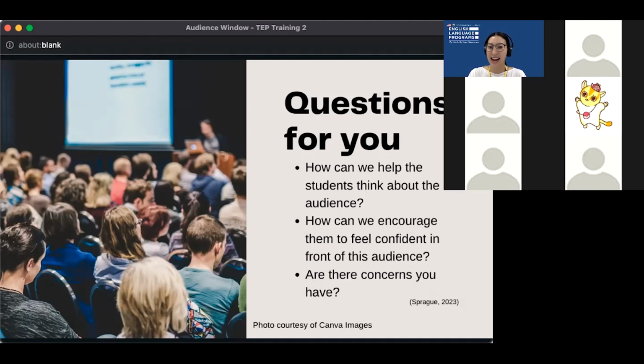So some things I tell my students to do to feel confident is to practice and repeat the presentation maybe 2 or 3 times and actually say the words in front of a mirror. Another thing that I do is I have them fill out a worksheet where I have some questions about who is the audience and what does the audience believe, what do you want the audience to believe, and so on. Anything that you might do to help your students think about the audience?